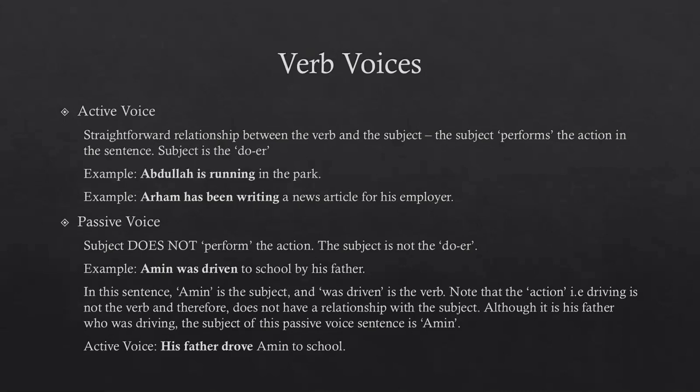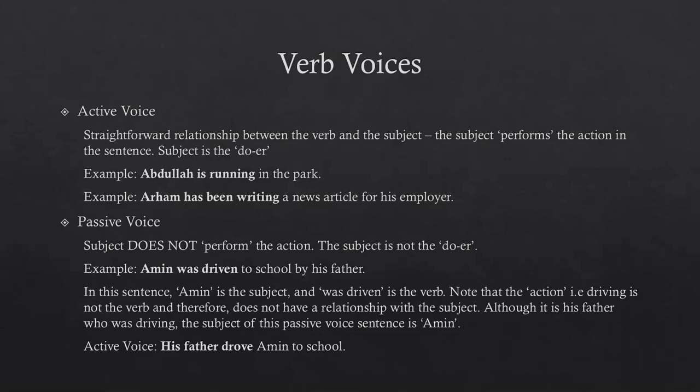And the relationship between the subject and the action is direct. The subject, the noun or the noun phrase that is the part of the subject performs the action that is happening in the sentence. The subject in active voice is the doer of the action, whether physical or mental, that is taking place. Another example is Arham has been writing a news article for his employer. Again, what is the action? Writing. And who is writing? Arham. So there is a direct relationship between the subject and the physical action of the sentence.